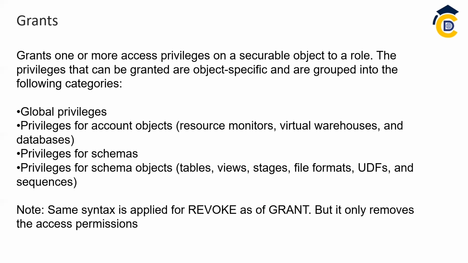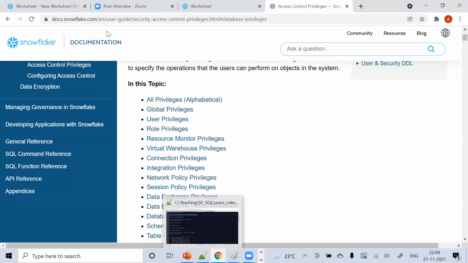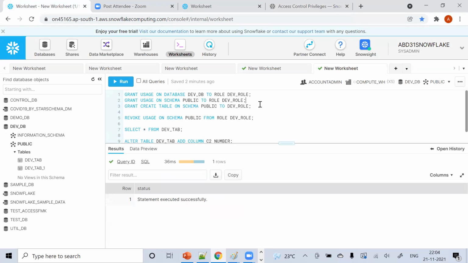A grant on an object is always given to a role. It is never given to a user. So if I go to my worksheet again and say, grant usage on this database to my user, say user AVD31 Snowflake.